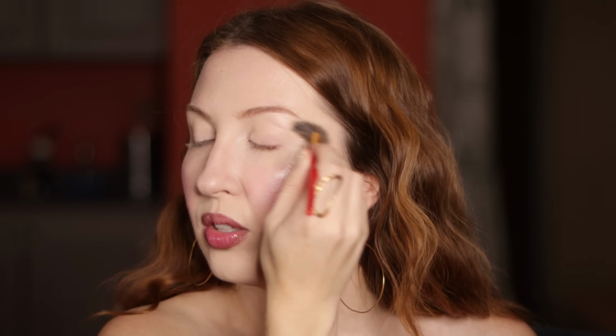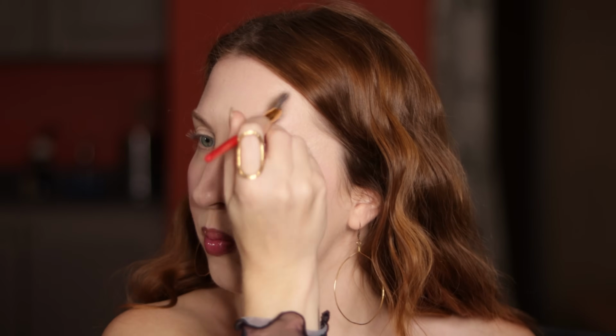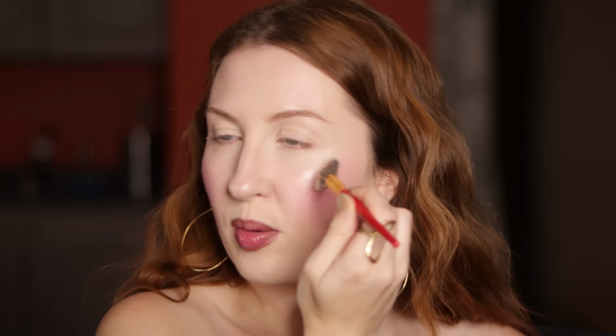You kind of go in at once with a broader sweep. You know, use the side of the brush, go onto the brow bone there, get up onto the temple, a little bit on the nose, not too much. And then use a more precise motion to just get that little bit of extra gleam. Look at that. Wanting to put it on my collarbones. It's just that kind of day.